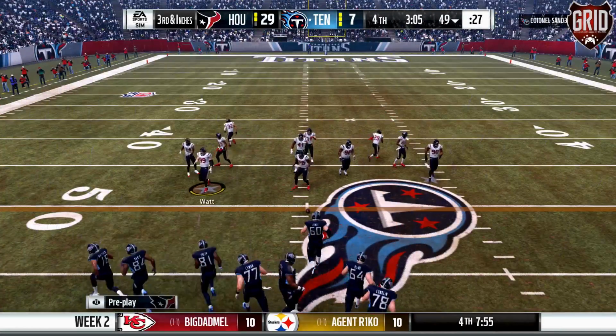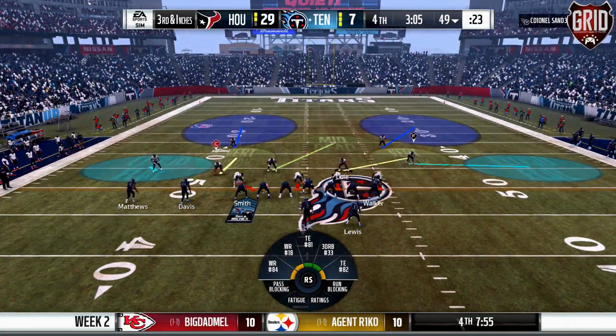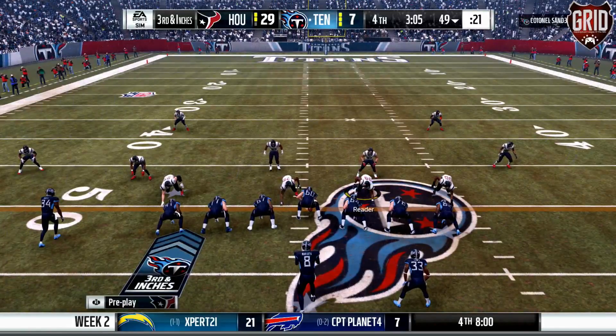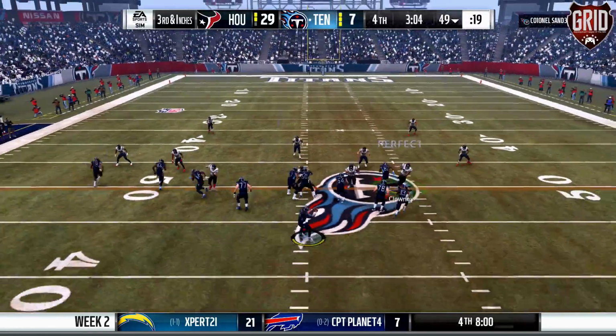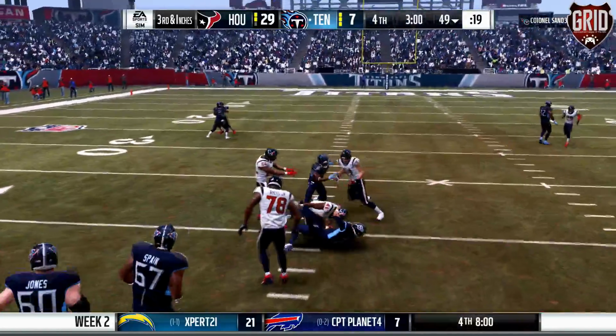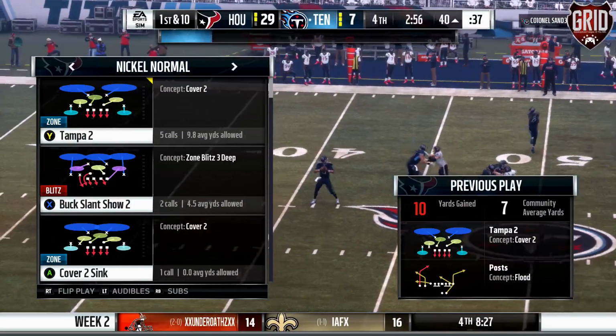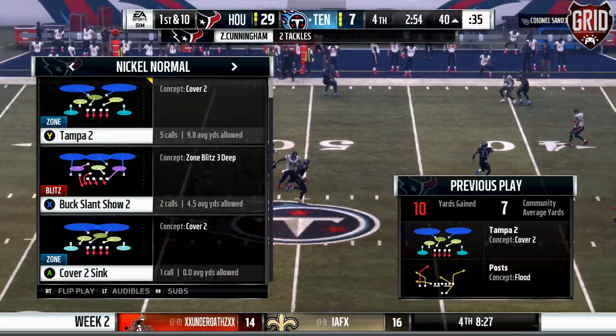The offense on 3rd down tonight, not quite 50%, 4 for 9. They're looking at 3rd and a few inches. From the shotgun, it's Mariota. He can run for it, and he will. Mariota had an 87-yard run as a rookie. This one a bit less, but it is a 1st down.